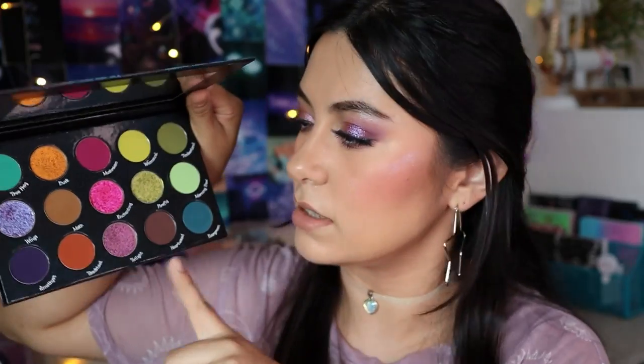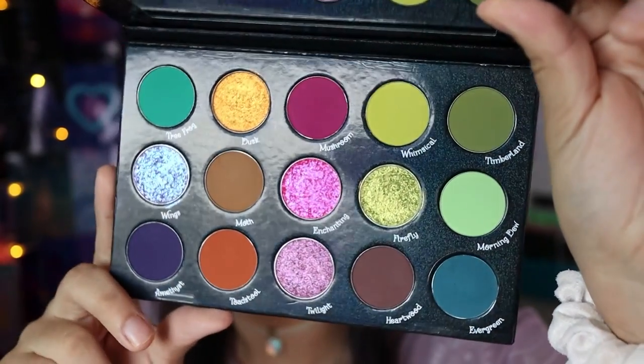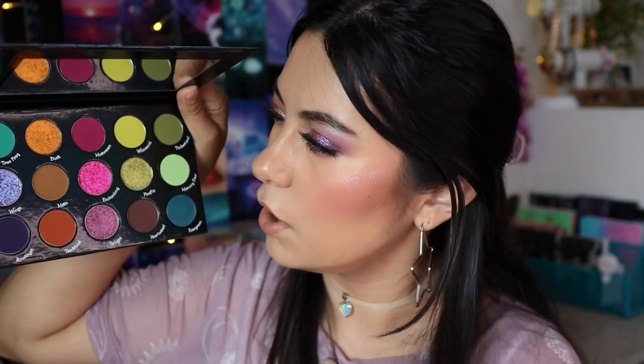The next palette is from Salem Cosmetics — it's a collab palette with Smeek Beronde, a makeup artist who is so talented. I love her style; it's very distinguished and unique, and every time I see her eye looks they always wow me. This is the Forest Horror palette, a collab between Salem Cosmetics and Smeek. I have swatched some of it — some mattes and especially a shimmer. From what I swatched it performed really really well. I love the color story: the greens, a pop of pinks, some browns, and deep blues and purples. I can't wait to get to it.